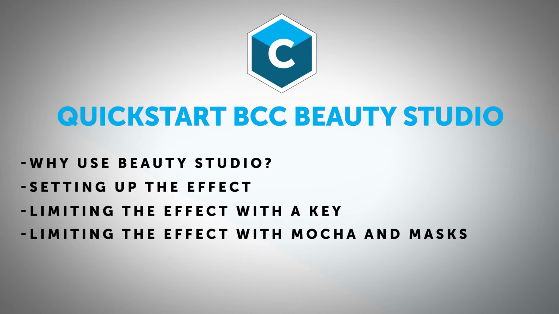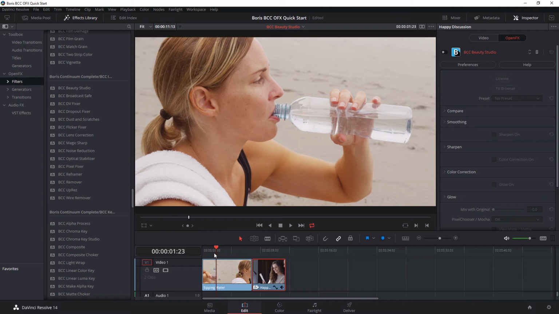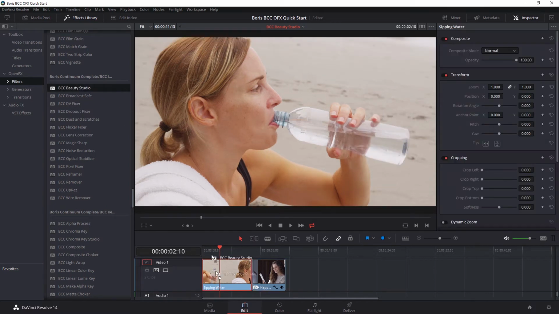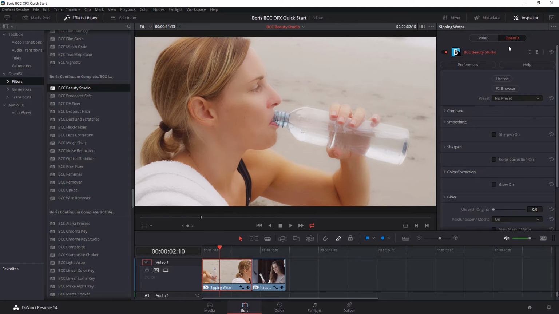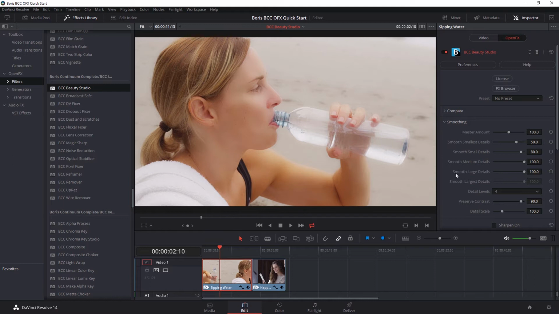Now, the Beauty Studio Filter is designed to help even out and reduce blemishes on skin, eliminating wrinkles and pores, whilst also maintaining the natural look of skin so that things don't blur and smooth out in a weird and unnatural way. And we can see at the default settings, the differences are very noticeable. We have a huge amount of smoothing going on, taking in not only the skin, but also the background as well. So if we take a look at the smoothing here, we can choose which level of details we're going to smooth out and which we're going to maintain.